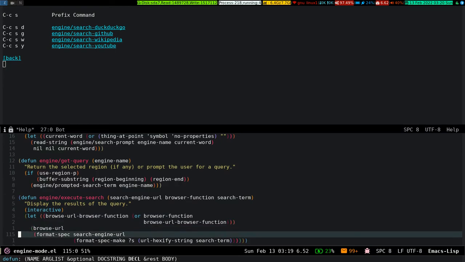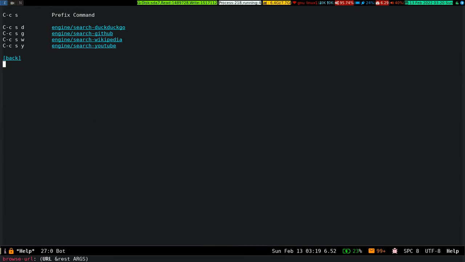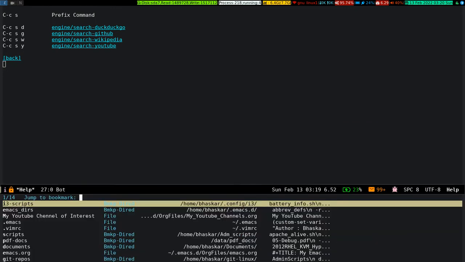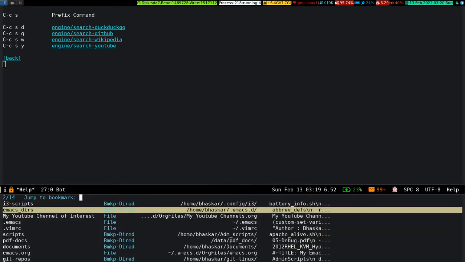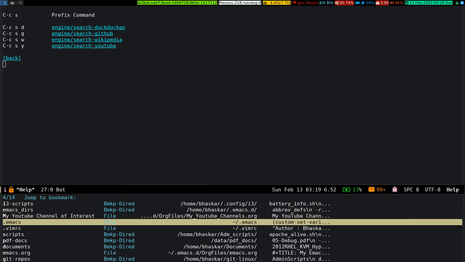So this is a very handy thing. Now I want to show you how I include that in my .emacs.